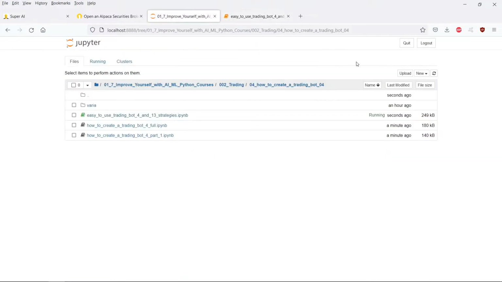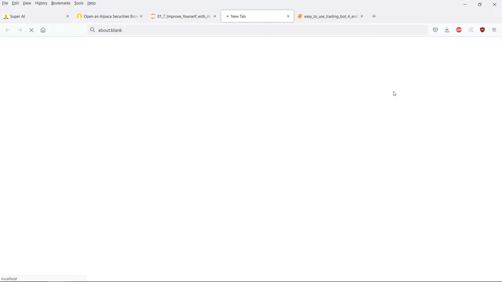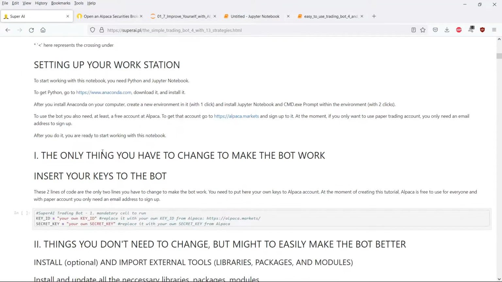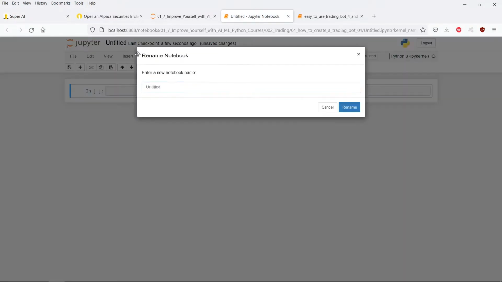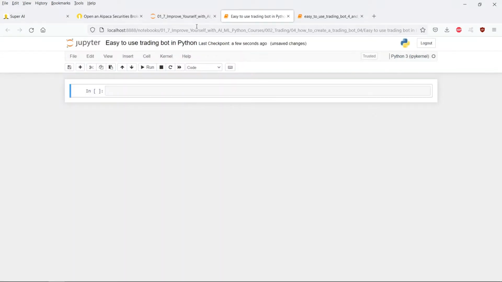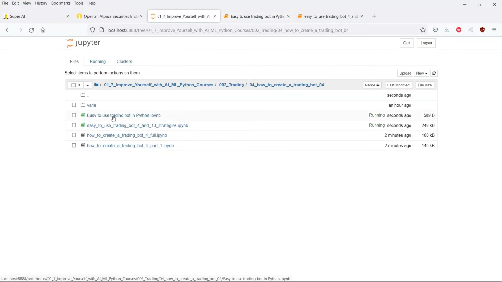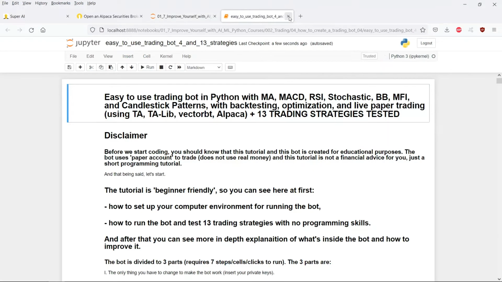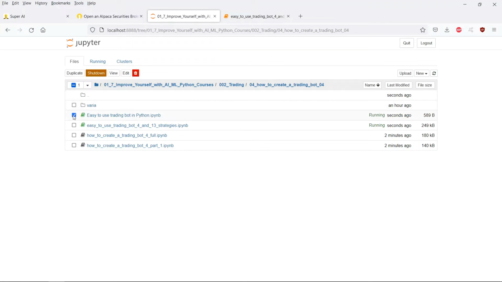If you want to create a new file, you simply click New, choose Python 3 and you have the file. Now you just need a name for it. Change the name and save it, and the file will be easy to find later. I'm not going to use it, so I'll close it and shut it down, so it doesn't use up the memory. We might need a lot of memory later.